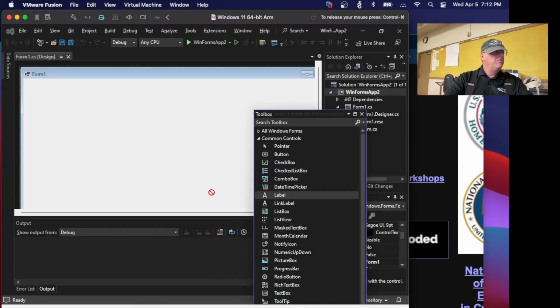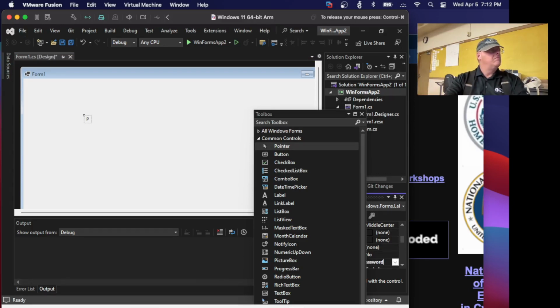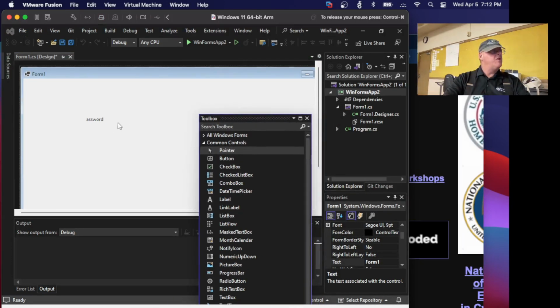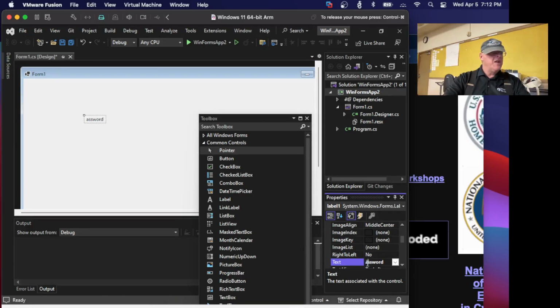So here's a label. Okay, and I call it password. Okay, and it looks like I lost a letter. By the way, that happens to be something to do with the process of getting to it fouls up. If you want to fix it, you can click on this, and then down here in the corner, you see the properties of it, and here's the text. You can add the text here. For some reason, it skipped the first letter. This happened to me last time I did it too. There, you can put it there, and now it has password.